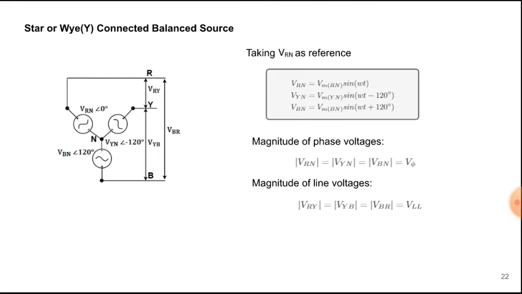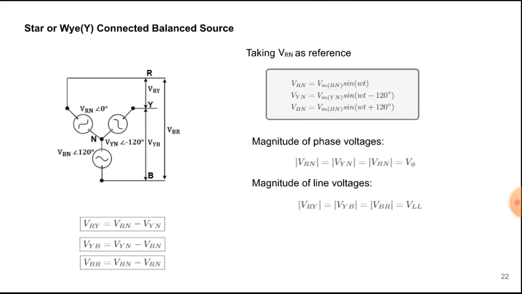So what's the relationship then? Here we know VRY. So what is VRY? If we want to solve for VRY, from double subscript notation, you don't need to memorize the formula because you know double subscript notation. VRY is just equal to VR minus VY, or VRN minus VYN, and so on. So this will be the relationship between the phase voltages and the line voltages. But remember, this is not a simple algebraic subtraction. You need to subtract them vectorially. There are phase angles here. These are vectors.